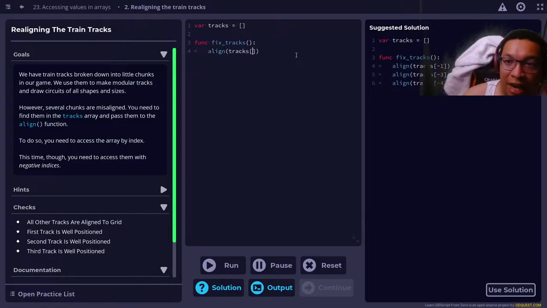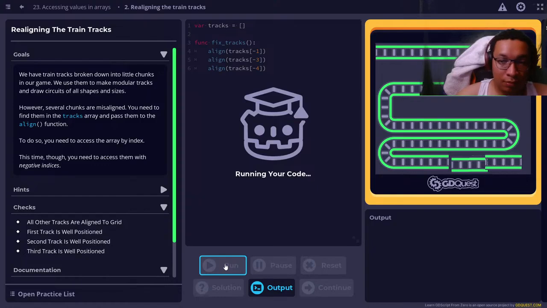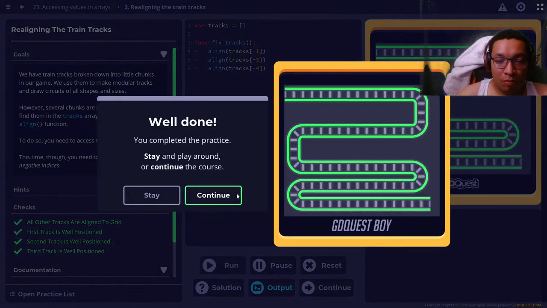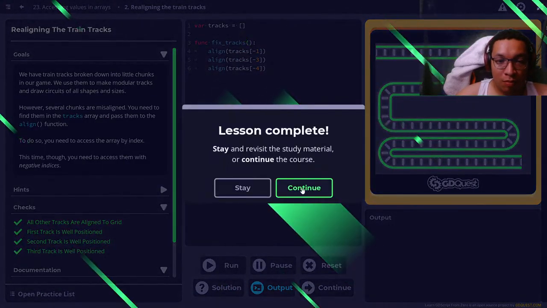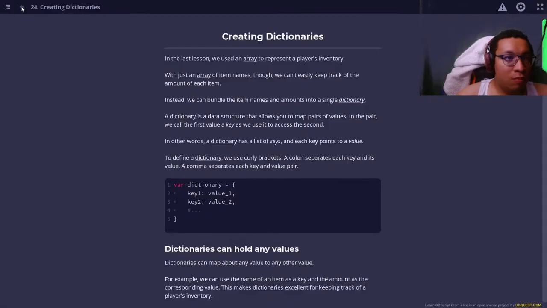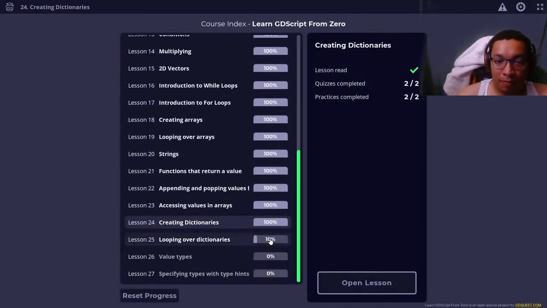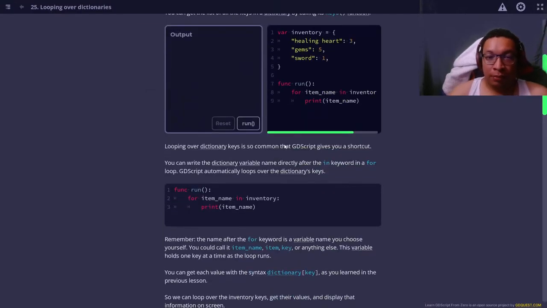Especially since I have a hard time copying and pasting in this thing. Copy and paste is your friend. Okay.